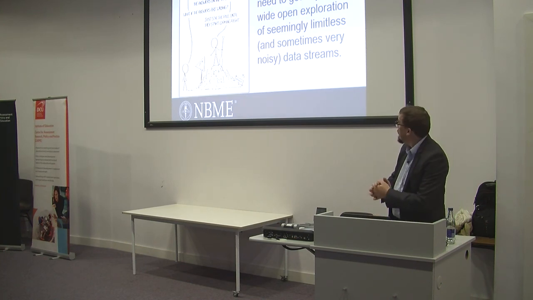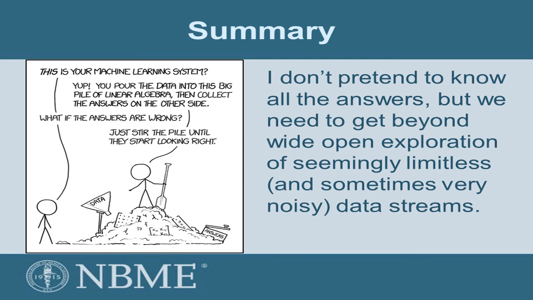And my little summary, I don't know whether you can read this up there. I really don't pretend to know all the answers, but I think we need to go beyond the exploration of process data and really go to some more theory-based approaches: what do we want from them? What kind of variables are we interested to extract? And machine learning is nice, but we also need to know what we are using it for. And I thought this little cartoon, where we just stir until the right algebra gives us the right results, simply doesn't do it, because we have so much process data. So we need to focus on the right stuff.